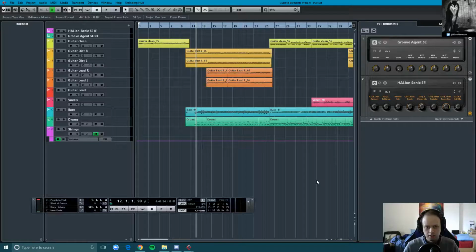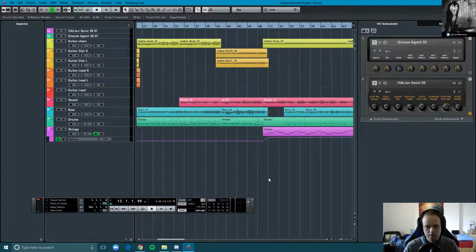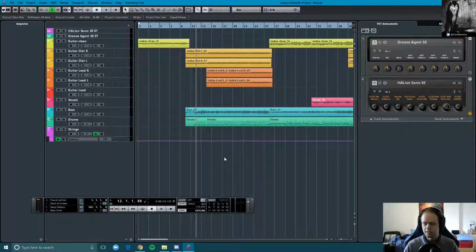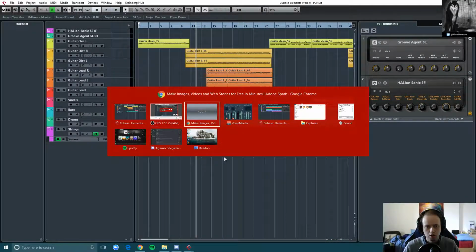Today we're talking about mixing, and let's put on our mixing hat and see how we can make the most out of a new amazing song that you've composed. Now, if you're like me, once you get to this stage where you have something ready, you just want to get it out there. But let's take a step back here and see what we can do to make the most out of our new song.